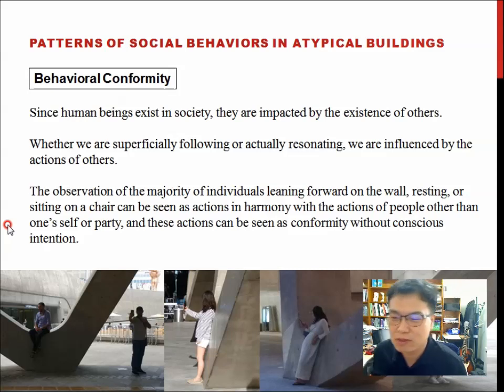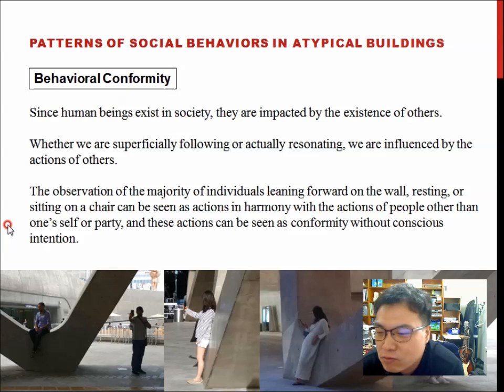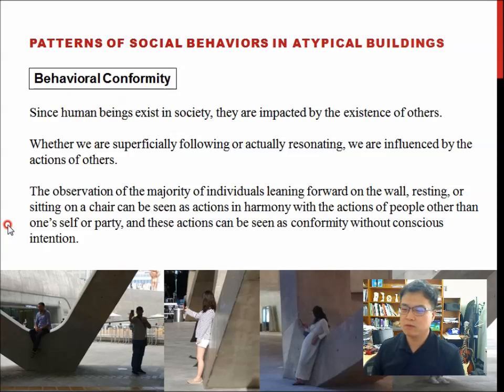The observation of the majority of individuals leaning against the wall, resting, or sitting on the chair can be seen as action in harmony with the actions of people other than oneself or one's party, and this action can be seen as conformity with our conscious intentions. That's it, the behavior conformity.